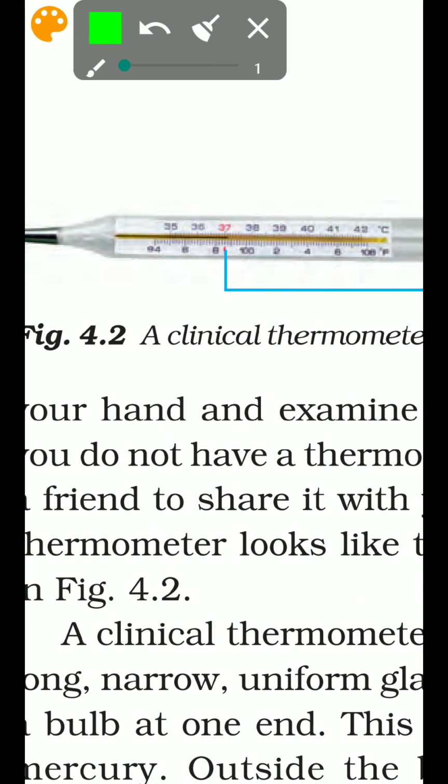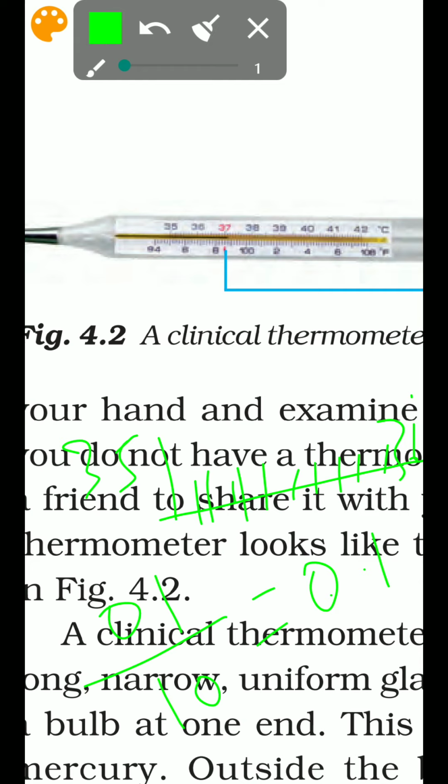Not only 0.5, we are talking about, suppose it is given 35 and one line is given 1, 2, 3, 4, 5, 6, 7, 8, 9, 10. Suppose it is given 10, then we have to divide this 1 by 10, and it will be 0.1. Means a single small line shows the temperature 0.1 degree. Okay, if reading will be up to 7, then it will be 0.7 degrees Celsius.